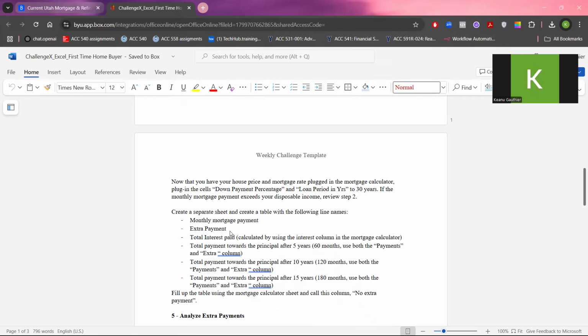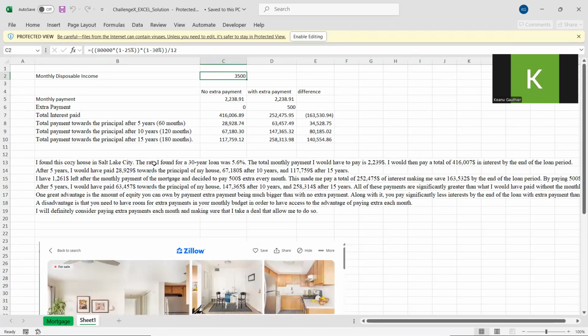So now we're going to start answering the questions. The main goal of this challenge is really to see the difference in the payments that you've made towards the principal after 5 years, 10 years, and 15 years, with no extra payment and with extra payment, meaning payment that you've added on top of the monthly payment.